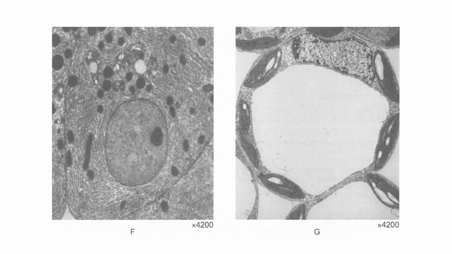Then for the chloroplast, there's another one that's quite difficult to identify, right? So again, G is a plant cell. There's a vacuole, okay? And if you look closely, you can actually see the cell wall. Look at the boundary of the cell. You should see a thicker layer of very light gray color. That is the cell wall, okay?